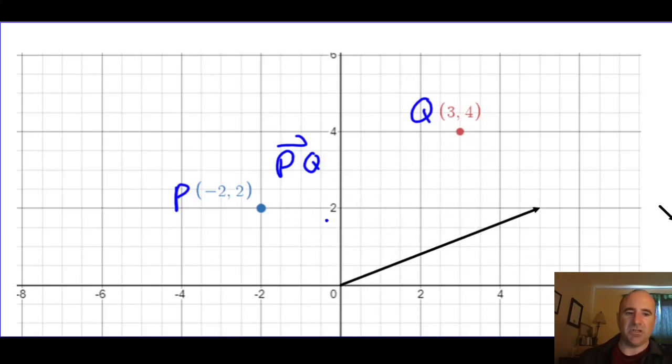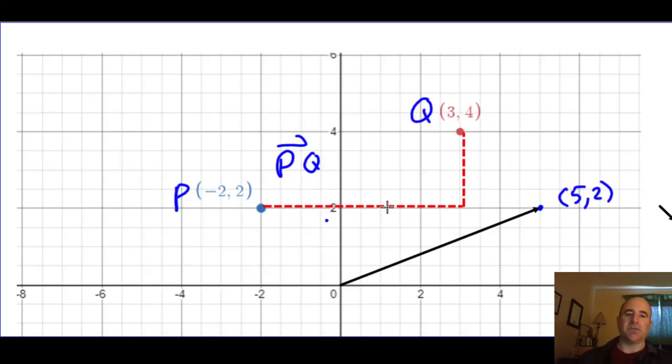And vector PQ is described by this point right here, which is actually (5, 2). So vector PQ, the vector that joins point P to point Q in that order, is (5, 2). Now, how do I get that? Well, it's actually not that hard to see. Where did I get the 5 from? Well, 3 to -2. It's kind of like a rise and a run thing. I ended up at 5 because the distance from -2 to 3 is 5, or 3 subtract -2 is 5, kind of like doing slope. And how did I get 2? Well, the difference between 4 and 2 is 2. So the vector PQ is equal to (5, 2).